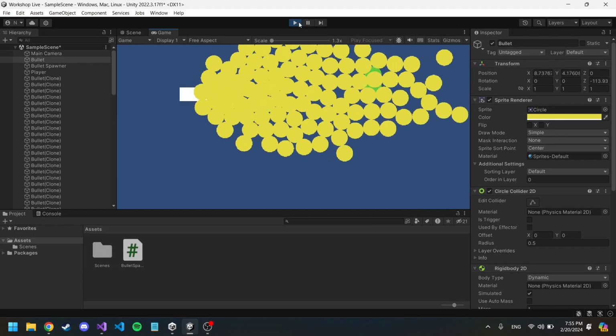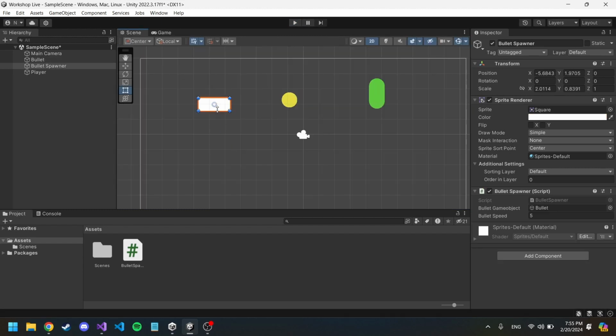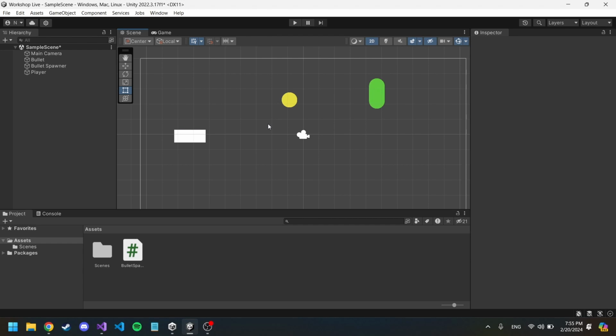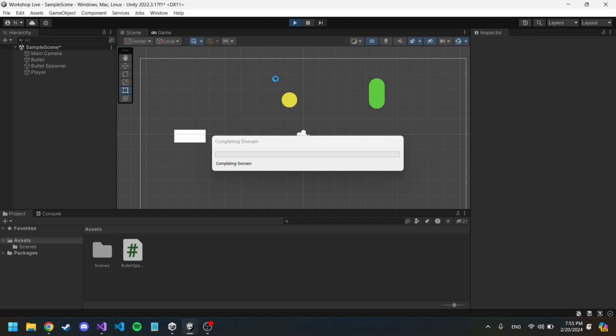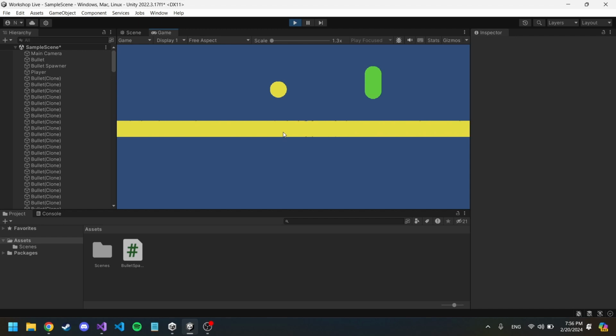I wasn't expecting that. But anyway, we can just play around with it. The reason I wanted to add a timer is so that we can control not the speed, but the rate of spawning of the bullets, right? And also, one other thing I forgot to do: as you can see, everything is overlapping with each other. I kind of don't want that.